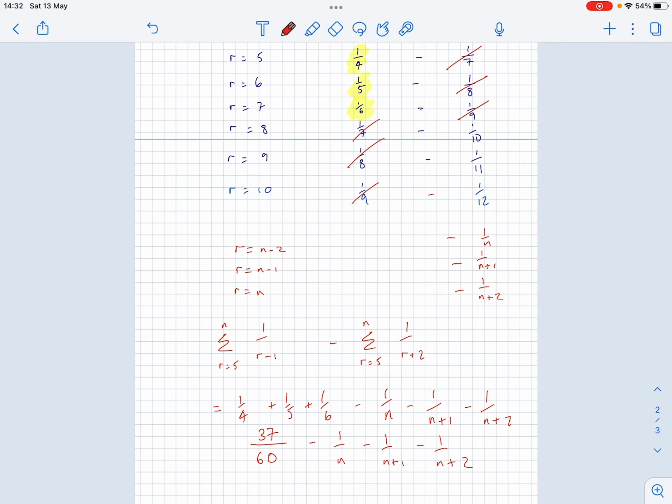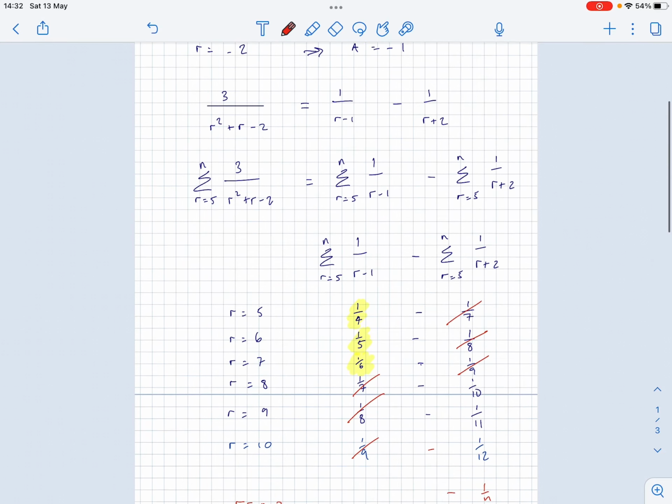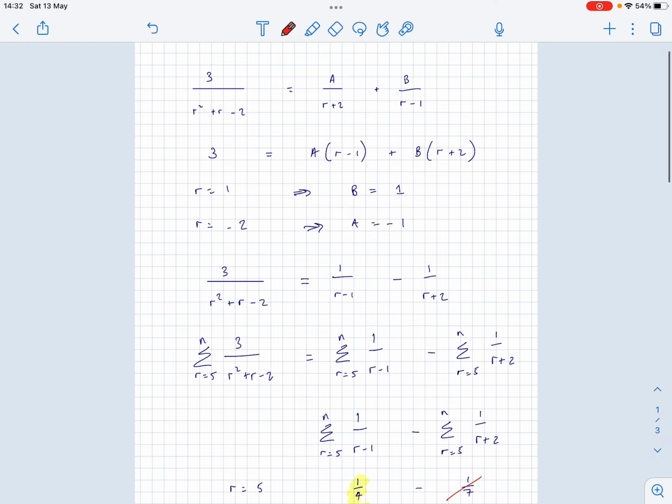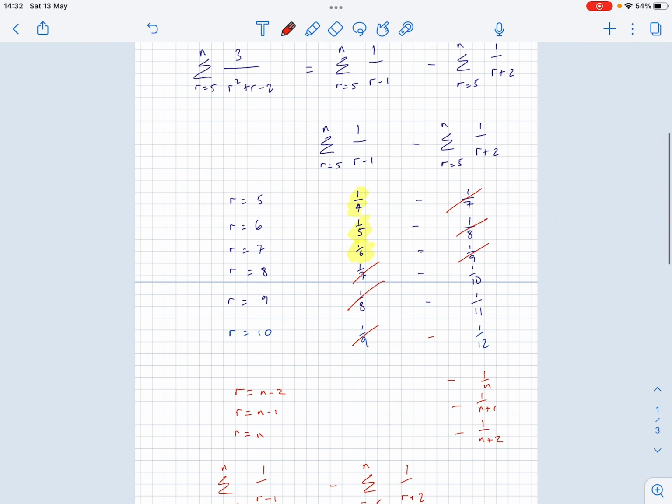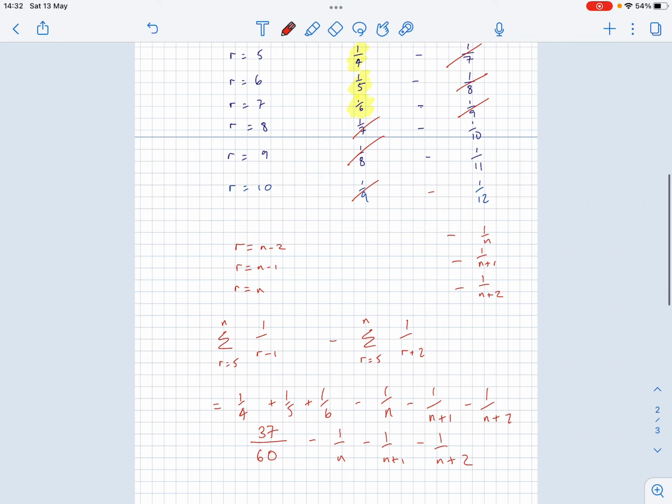In your message, you said to re-index it. I don't know why the mark scheme would do it that way. It is genuinely not the easiest way to do it. And there won't be a time where you can't do this method of differencing. That's why we spent quite a lot of time doing it last year. It's the easiest way, like spotting that pattern. Okay.